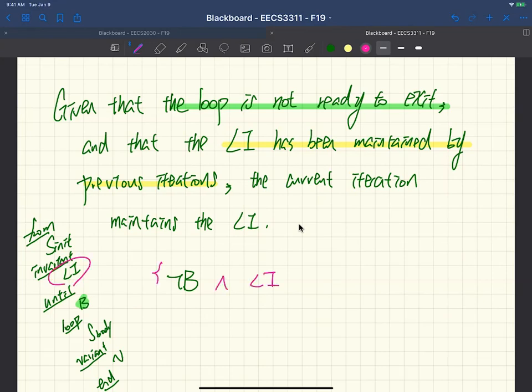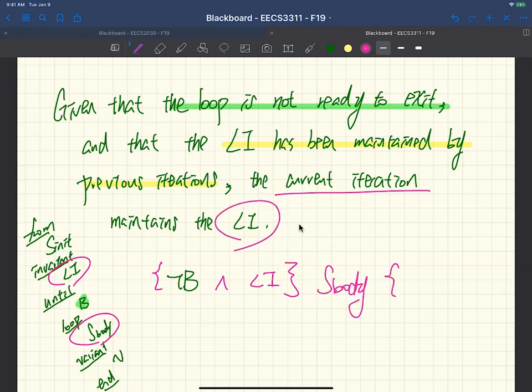That's basically the starting condition for the body of the loop. The current iteration means you're going to execute the body of the loop one more time, and it's going to establish the loop invariant, which means this will be maintained, so Li.